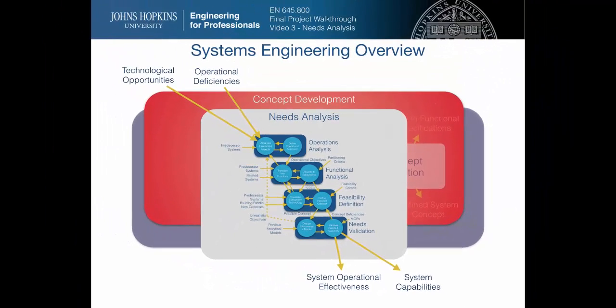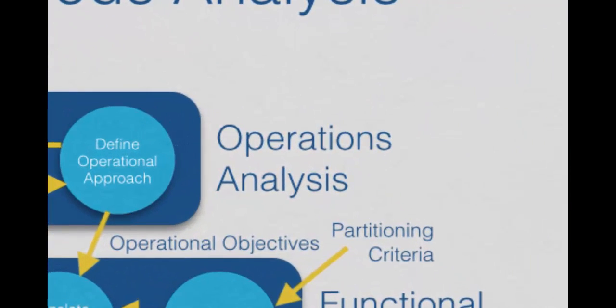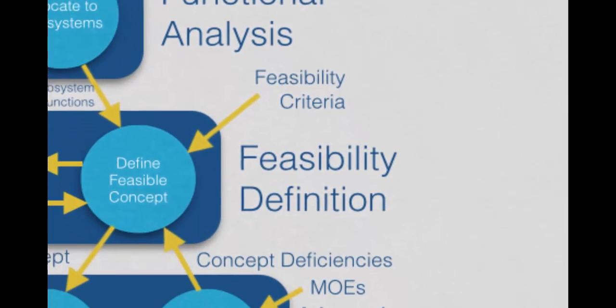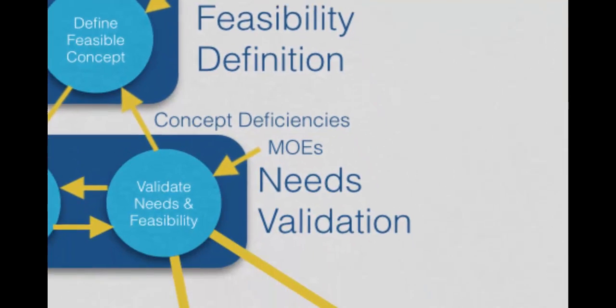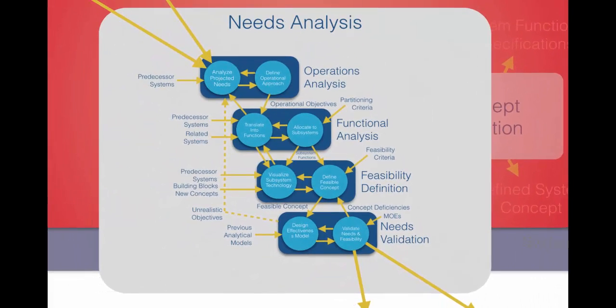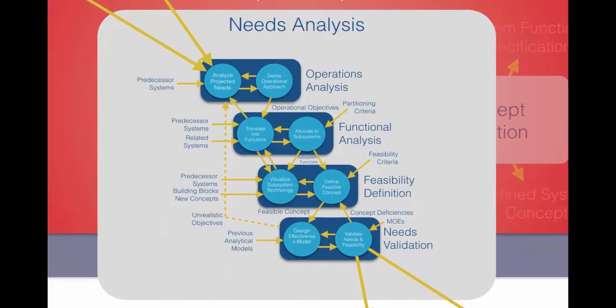When you perform needs analysis, you begin with the inputs we just discussed and enter the systems engineering process. As I stated in my first video, the SD-PNP textbook tailors each step of the systems engineering process and gives them unique names throughout each phase. For the needs analysis phase, requirements analysis is also called operations analysis. Functional analysis is the same name. Physical definition is called feasibility definition, and design validation is called needs validation. The activities for each of these steps are outlined in detail in Chapter 6 of SEP&P, and I will be applying each of these in my own project.